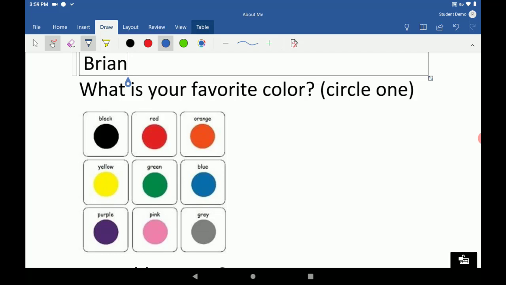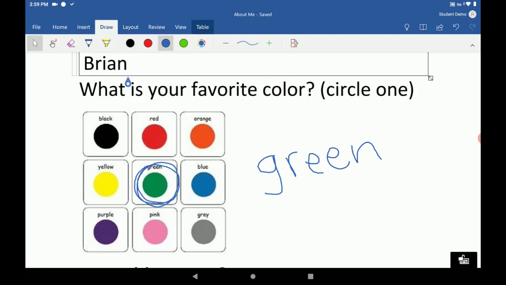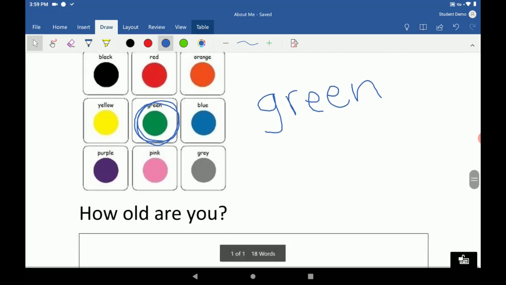And now I can draw on the screen. If you need to erase your drawing, you can tap the eraser and simply rub over your drawing. Then you're going to go back to the drawing tool. And you can write with your finger. To get out of drawing, make sure you tap the mouse pointer to go back to mouse mode so you can type again.